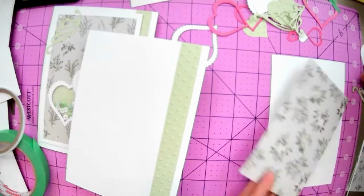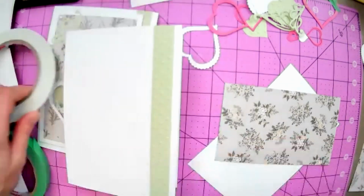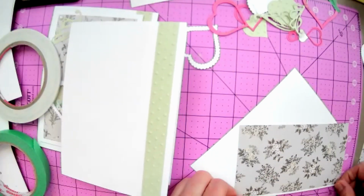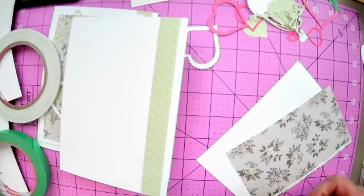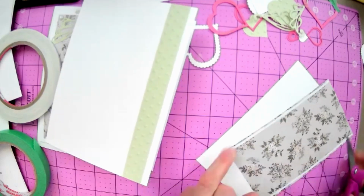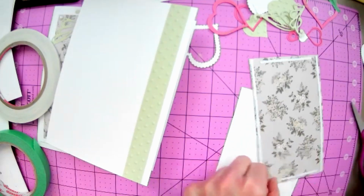And now again, I'm just going to add this using double-sided tape. The thin double-sided tape is probably fine. Again, it's not a very heavy piece of paper. If it's a heavier piece of paper or it has a little bit of a curve, or say, you know, it was wet or something, then I tend to use a little bit thicker, so it helps it adhere more of it to the card. But this is nice and flat. And we're just going to add that.